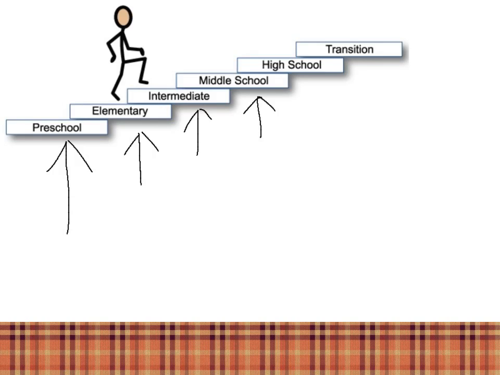Then after 8th grade, student goes to high school. Now high school is kind of cool because you have different names for your classes. Like before we've always had 1st grade, 2nd grade, 3rd grade. But in high school, in 9th grade, that's when you have your freshmen. They're the 9th graders. And then in 10th grade, you're called sophomores. 11th grade, you're juniors. And then 12th grade is seniors.